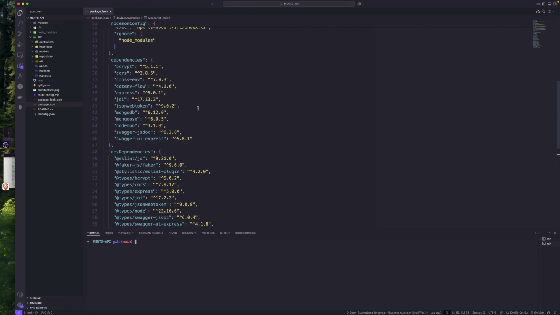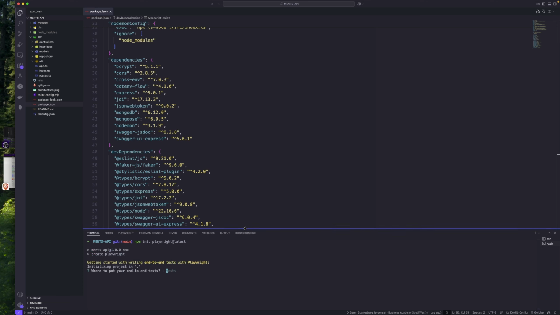So let's see if we can install the dependencies for Playwright. We can see we got the package JSON file here. And what we need to do is we can go to the terminal and we can write npm init, and then we can put Playwright latest. So we're going to get the newest version of Playwright. So let's hit enter on that.